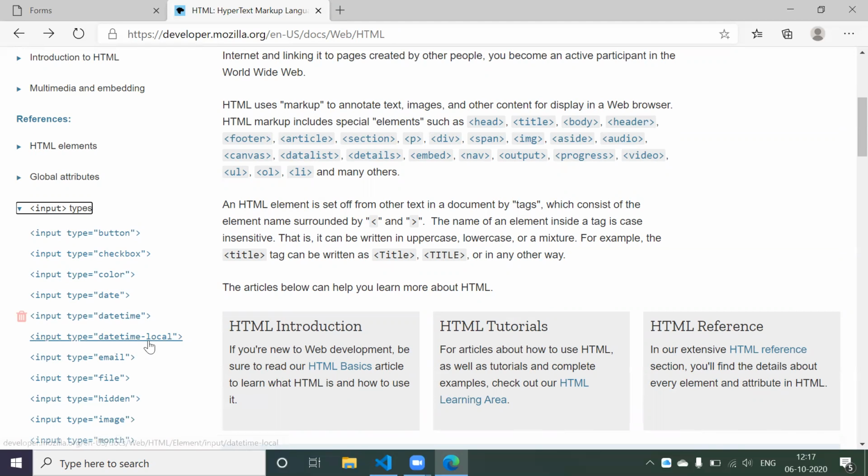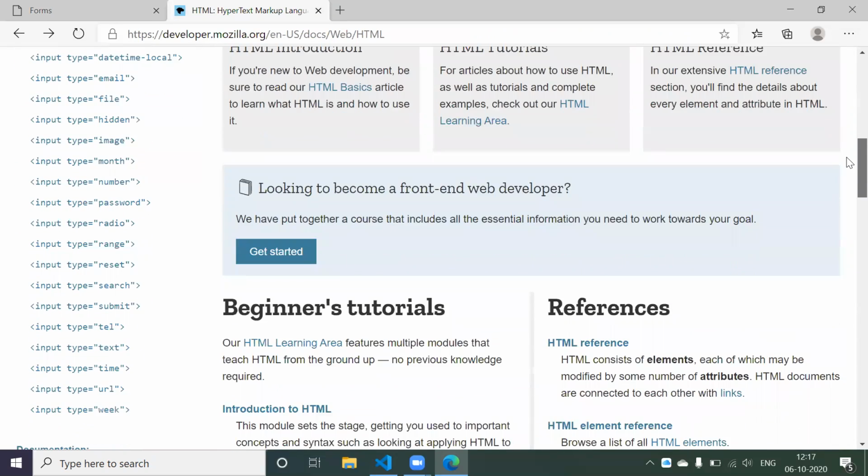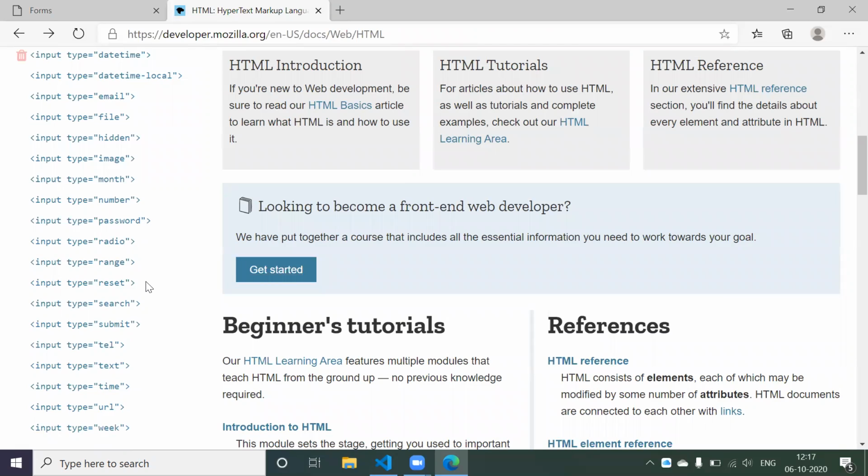You have datetime-local, email, file, hidden, image, month, number, radio, range. This is what I was telling about reset, and this is what I was telling about submit. So you have so many things. You can give some URL, means type equals to URL, which is going to expect some URL, something like that.